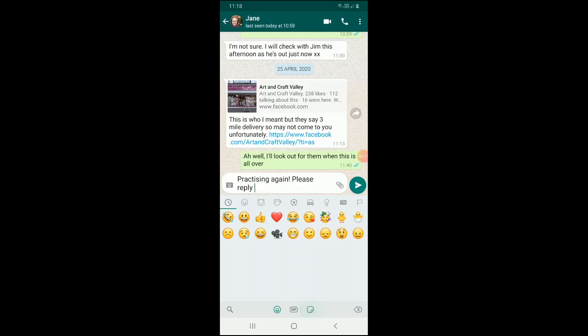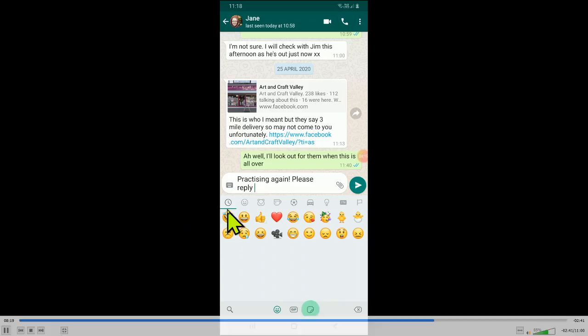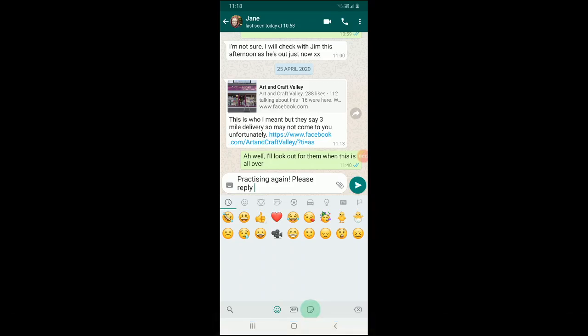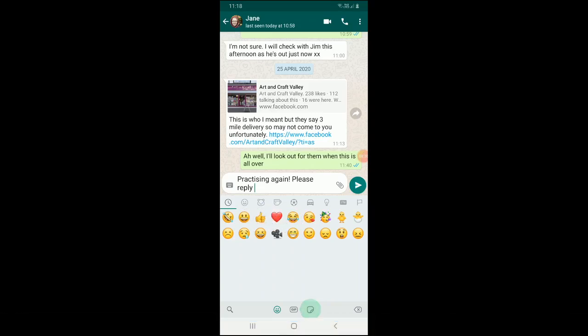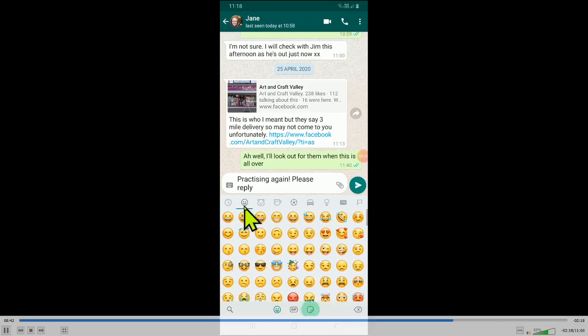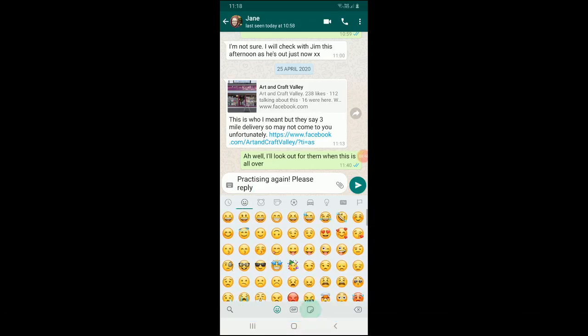And if you look just above them, in the grey along the top are another list, starting with the clock on the left-hand side and finishing with the flag on the right-hand side. All of these are different emojis. Emojis are broken up into different sections. So if I go to the little smiley face, second from left, and tap there, I get all the little faces.